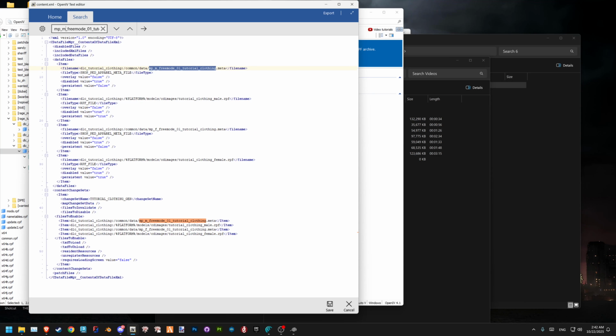The next meta file for male is actually written out here correctly as well. Sometimes when the name is long and includes multiple numbers, somehow it bugs out. And if it bugs out, if it misses just a single character, if it's clothing, it's going to crash. So that's how RAGE works.